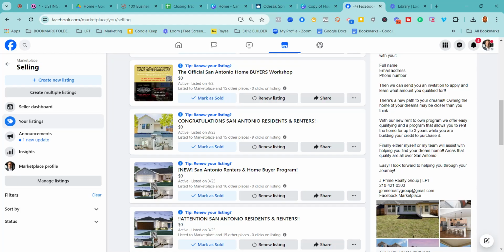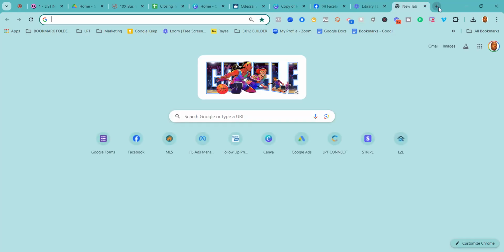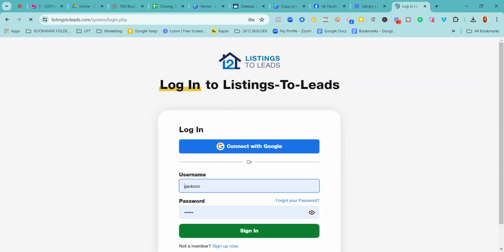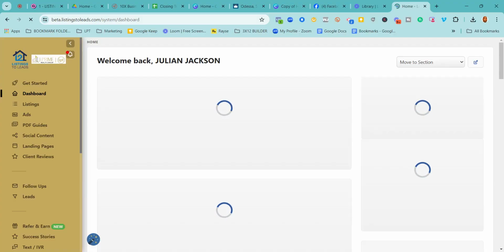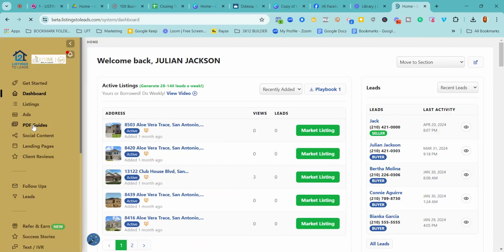Campaign, capture, cultivate. Now, how do we cultivate? Part of the capturing and cultivating happen at the same time if you're going to your listings to leads account. Why? Because if you go to your listings to leads account, what you're going to notice is the landing pages will offer value. And if you're offering people value before you ask for anything from them, they're much more likely to work with you. So offer value, show that you're a resource, and then make an offer of your services.